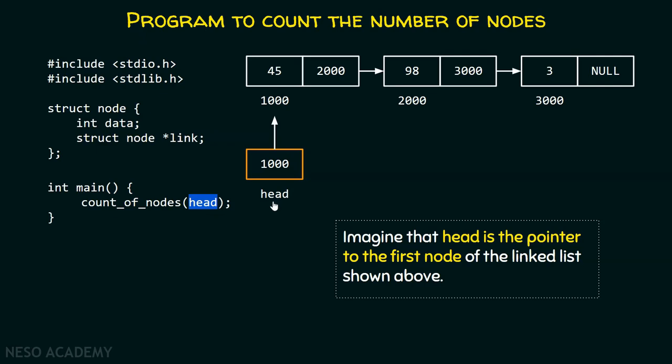This pointer is enough because this is pointing to the first node of the list, and we already know with the help of the head pointer we can actually reach every node of the list. So we need to pass the head pointer of this list to this count of nodes function. But you should always remember that we first have to create this single linked list. Then after that we can call this count of nodes function. I'm calling this directly because I'm assuming that I've already created this single linked list and there is no need to create it again. So this is not a complete code, by the way. Okay? Because our focus is to understand the count of nodes function and nothing else.